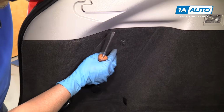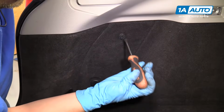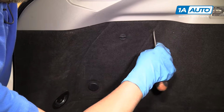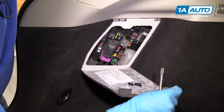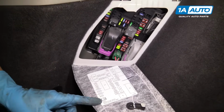The rear fuse panel is located right here. To open the lock, you can use a screwdriver or you could use a coin. Stick it in there, and it's going to be the opposite of what you think. You're going to turn it to the right, and then we can use a small screwdriver and pry this that way, and there's where your rear fuse box is located. And the key is right here on the door.